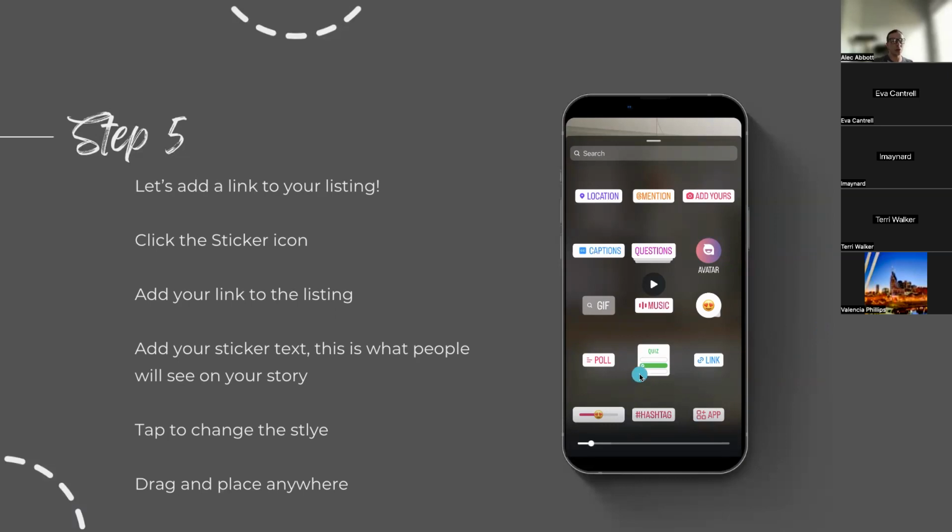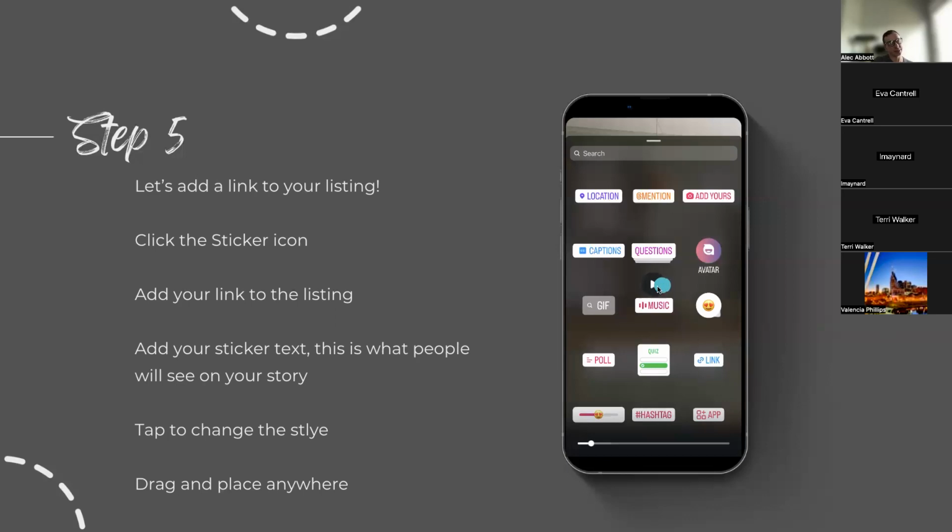Excuse me. There's a quiz function. You can add music. Sometimes if your business account won't let you play music, like I have the option, but it won't let me put the music on there. You can add little animated pictures, which are called GIFs, on the screen. You can do something interactive with your followers. You can ask them questions. There's so much you can do here, but for now, we're going to add a link.